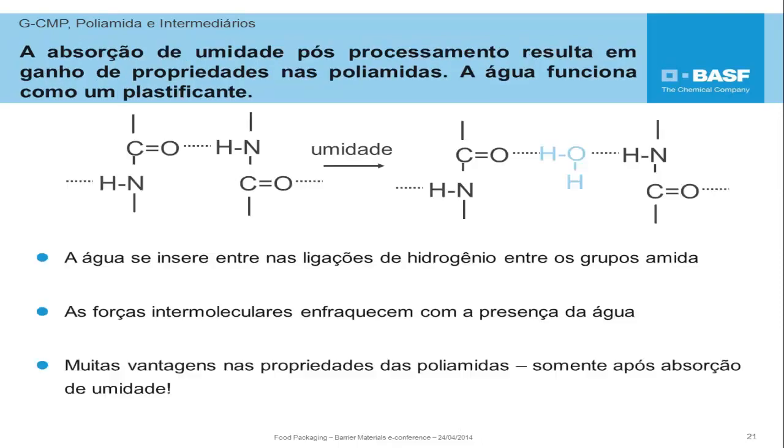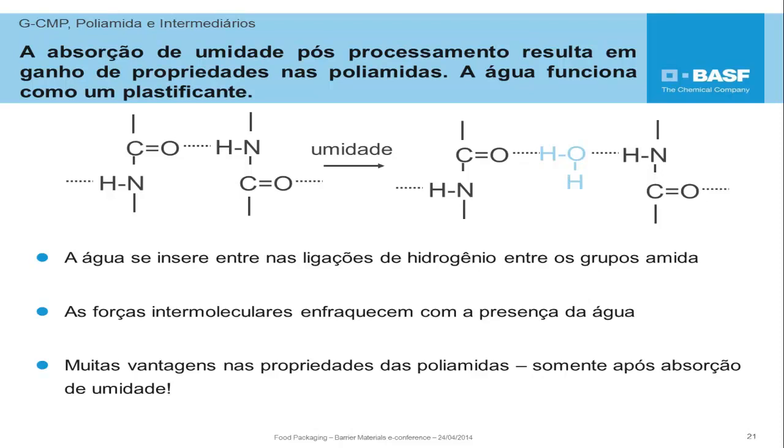Slide 21. As we discussed, humidity acts in those unions, in the molecular interaction, standing in the middle of the molecules of polyamide and softening that interaction to spread the adjacent polymer chains a little, having that cushion between them. A decrease of this molecular attraction between the chains of polyamide will happen, which is going to have effects or consequences on the mechanical properties, as we will see below in the next slides.